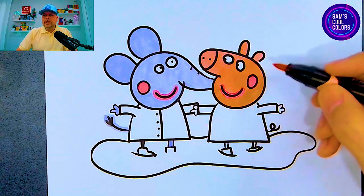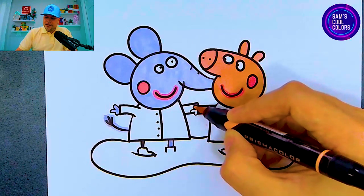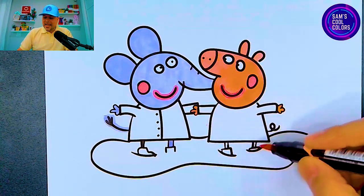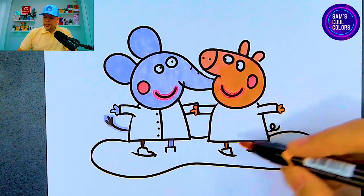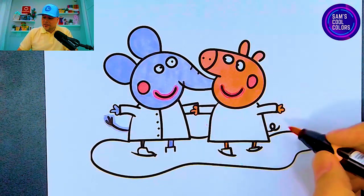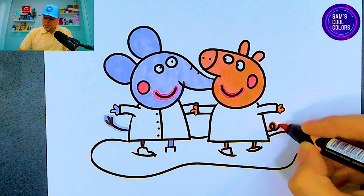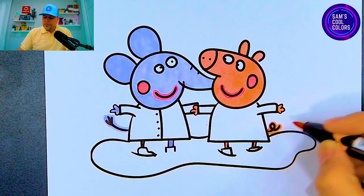Once you've colored in Peppa Pig's face, let's go on and do Peppa Pig's hands — very small spots here. We also need to do Peppa Pig's legs, those little tiny legs right in here, colored in with the same color. And let's not forget Peppa Pig's tail — right over here, just follow that same shape very easily, go right around it, not too much but just enough so you get some color onto the page to match Peppa Pig's skin.